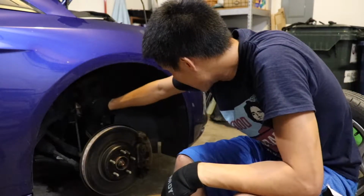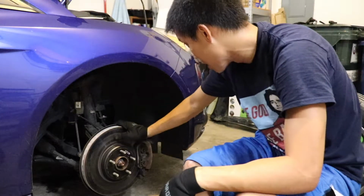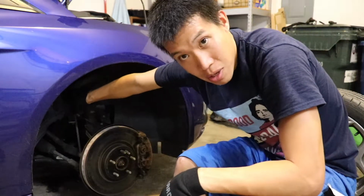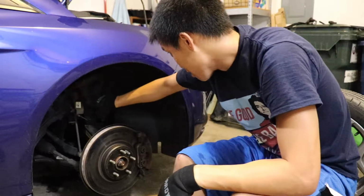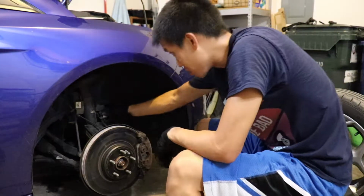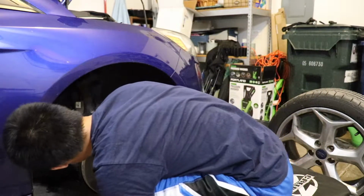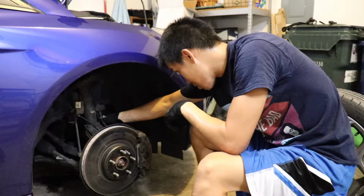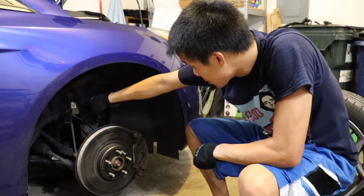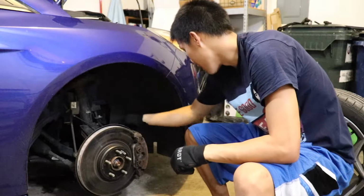So now we can take away this brake assembly portion. I think this is attached to the ABS and this is attached to the brake lines. There's also something in the back here that you have to make sure that you're holding with a wrench so that you can actually take this bolt out. And then back here, this is another bolt that you have to take out so that you can take this portion of it off. And then there's another bolt back here, on the right side. This little bolt here is an 8mm, and then this bolt up here is 15 here, 8, 15 in the back here, and 15 also in the back here.